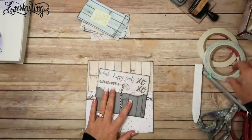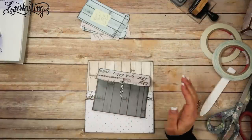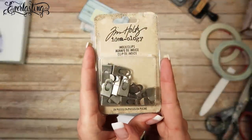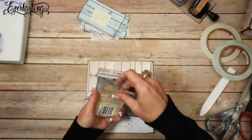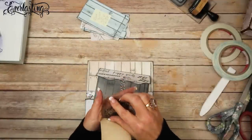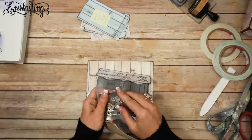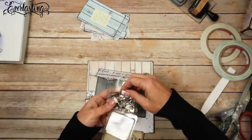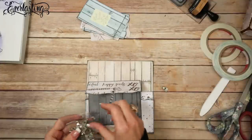Where's my, I thought I had them sitting out here. Where'd they go? Oh, here we go. This is the index clips I showed you a few videos back. I'm gonna get one of these out, maybe. I need to put these in like a little jar. I like my little jars better than these packages.